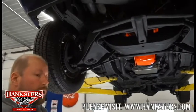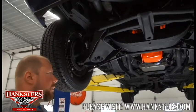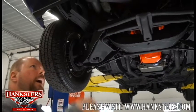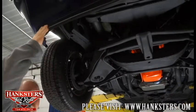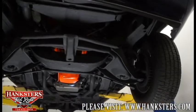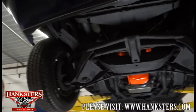It's actually a really good running vehicle when you get it out on the road. Drives like it should, so real good running car. And then just to finish off, we've got the front air dam up here on the front of the car. So with that said, that's pretty much everything underneath the car.